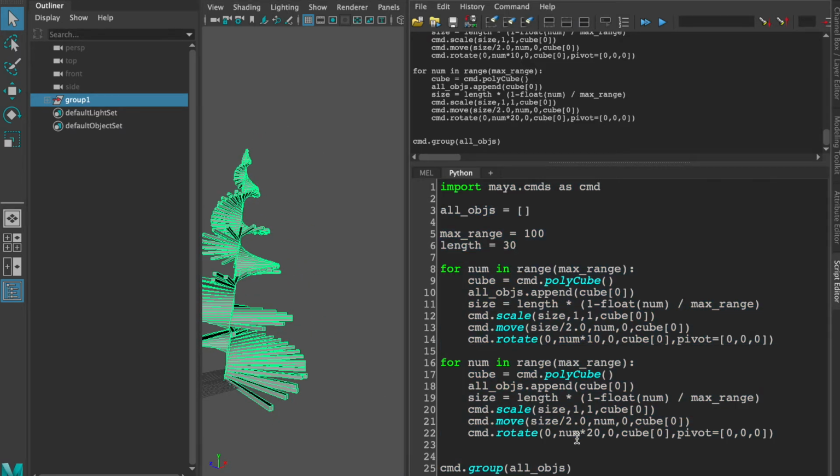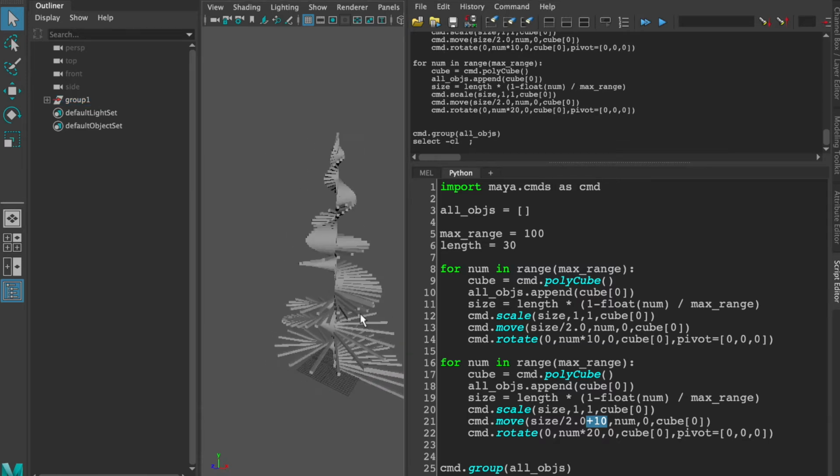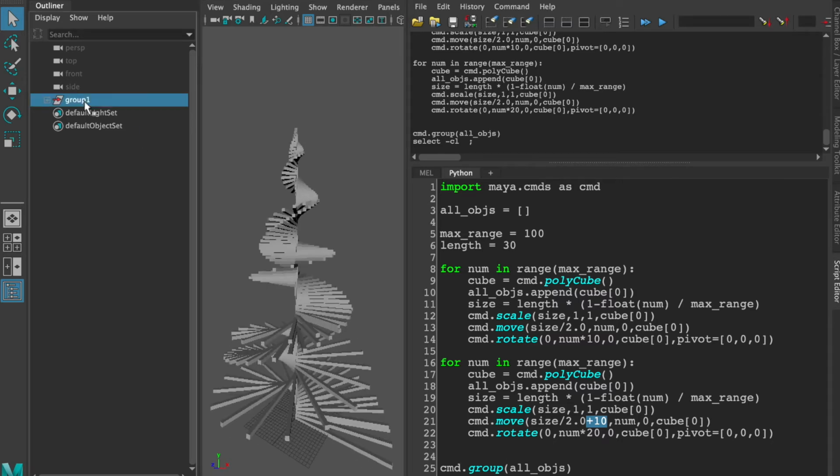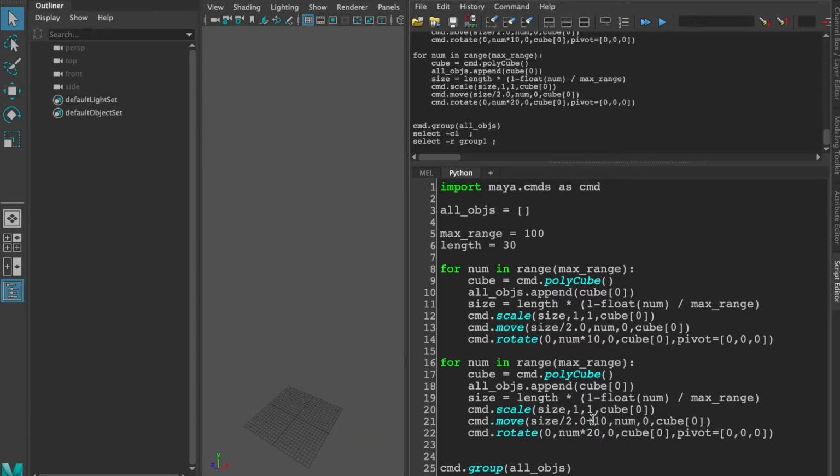Let's see if we can add something here. For example, if I add a number plus 10, just the same number for all of them, you can imagine the result. All of them will be pushed away from the center by 10 units. But let's see, then we can tweak from there. So I add this number to the X.